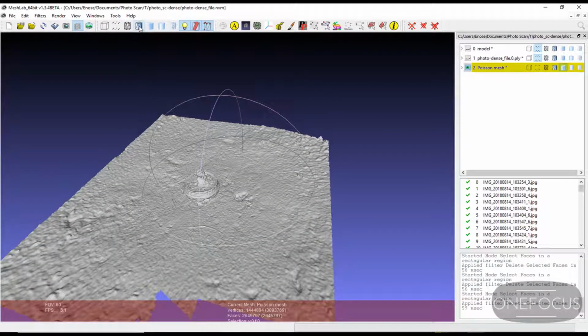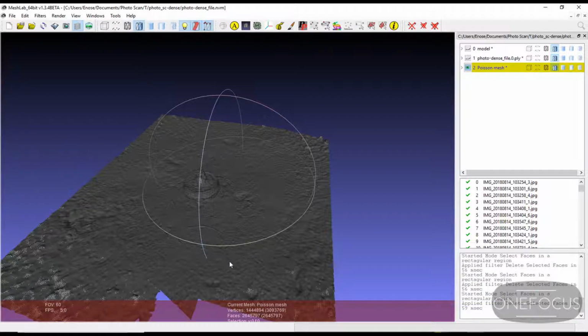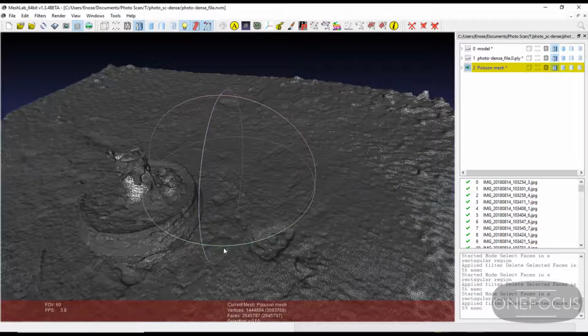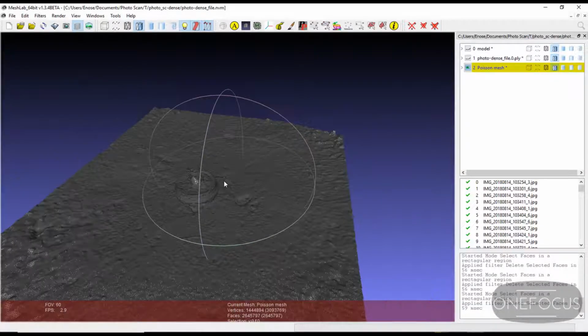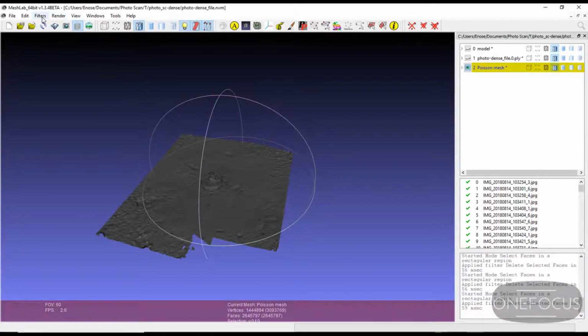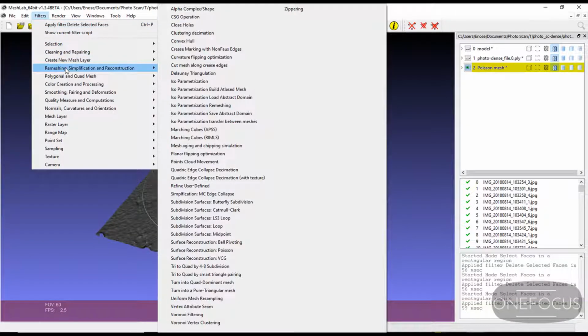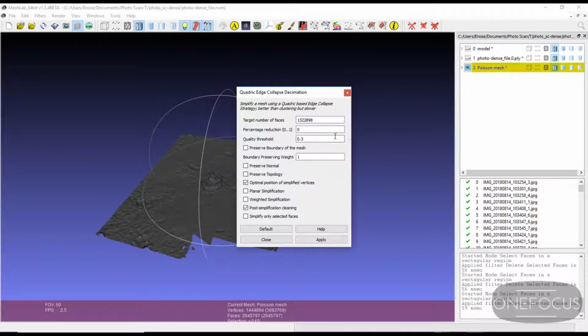Okay, now we can see that this face has a lot of polygons, a lot of points. It has about 1,000,000 points, and I think that's too much. So the way we reduce it is by simply using a filter, which is in filters, remeshing, simplification, and reconstruction, and we just click that.